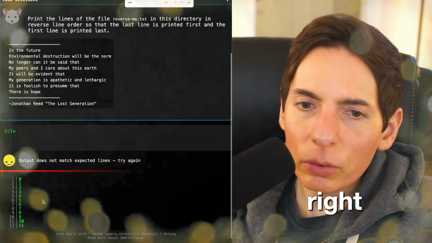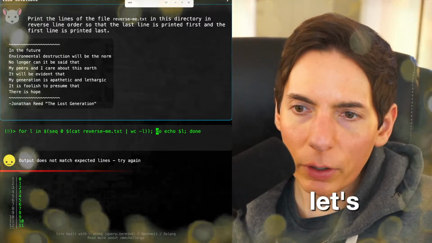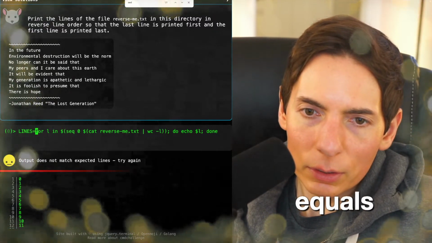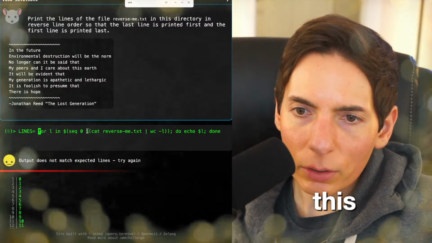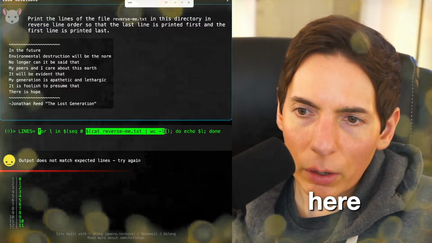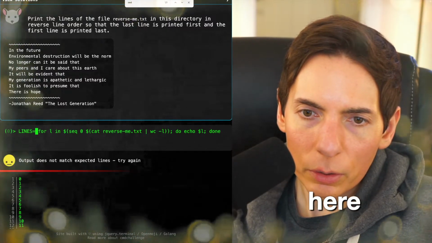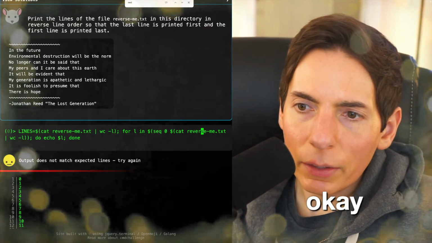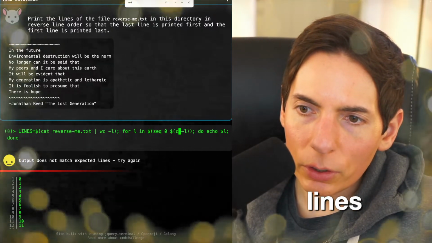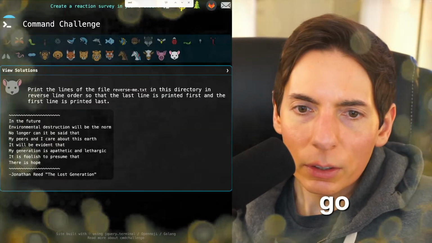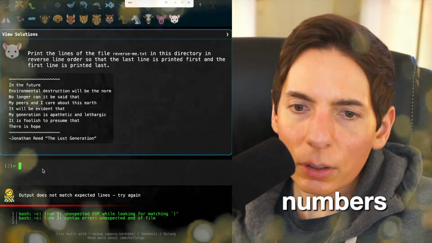All right. So let's define a variable. Let's say lines equals, and then we'll grab this here. So that way we can reuse the variable. Let's see, go here, paste that in. Okay. And then we'll do lines, money lines here. Let's double check that we got it all. LINES, there we go. It should print out all the line numbers, although it did have an error.